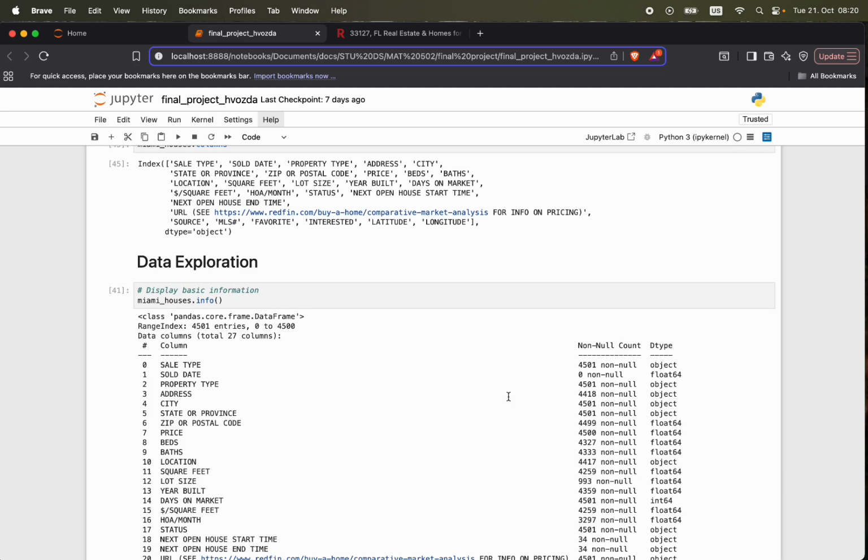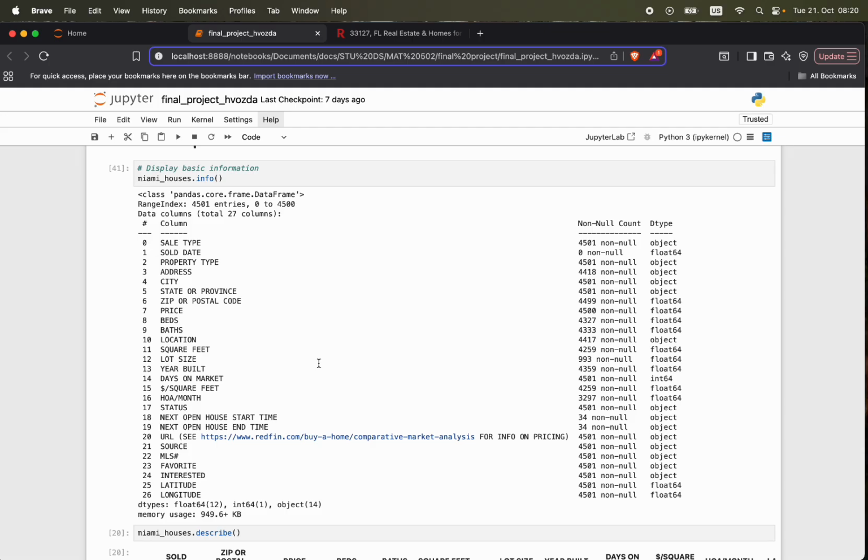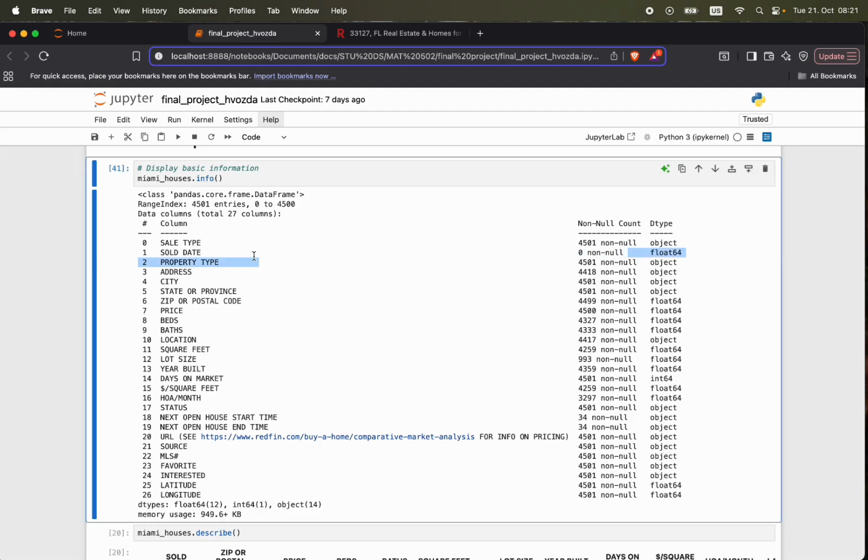But first, in each machine learning project, you would like to explore your data in order to clean it later and adapt it to your models. So first, what you want to do in the exploration step is to see which columns are empty, which columns are null, and which data type they have. For linear regression, you want only numerical columns. I already see that we have one column that is completely empty, so we don't need this column. We will delete it later. Some columns are not even appropriate for our analysis, for example, interested and favorite.